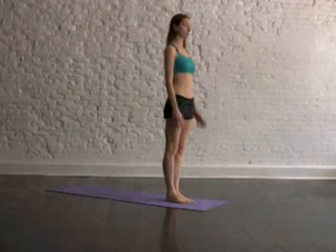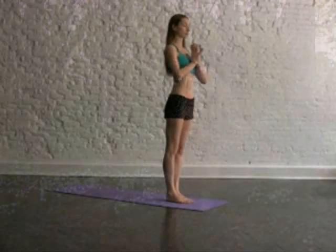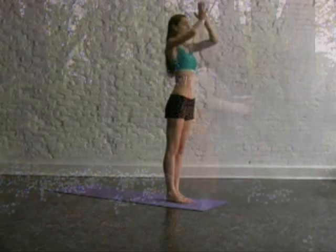And you're just going to press your palms together right in front of your chest. Nice and easy here. You're going to inhale all the way up, lengthen through your sides, reach your palms all the way up to the ceiling. Exhale, press it all the way back down right in front of your chest.